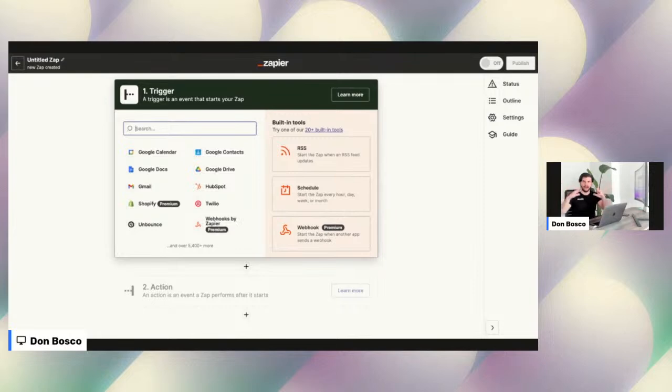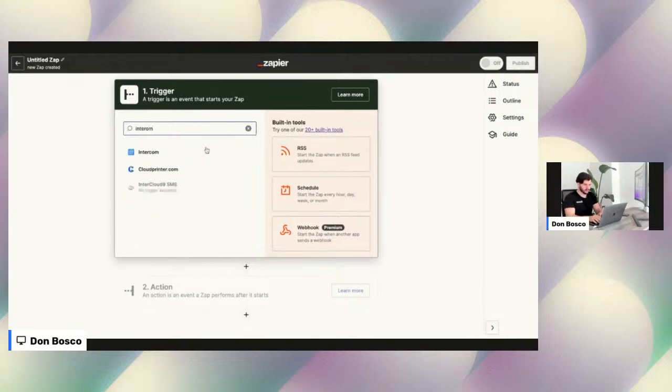And so the flow from a high level will be when there's a conversation in Intercom with a certain tag. So we'll make the rule that whenever a customer is having an issue, our customer support agents will tag it, right? Once there's that tag there, it'll trigger this. It'll generate the BHuman video that I just filmed. And then from there, we'll go ahead and send it out over Gmail in our case. So let's make that happen. So the first thing is the trigger will be with Intercom.